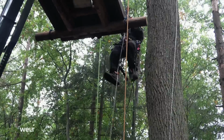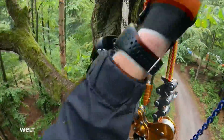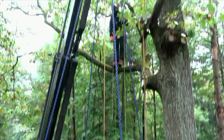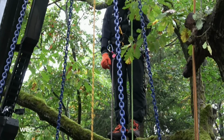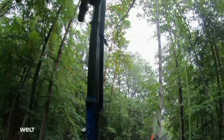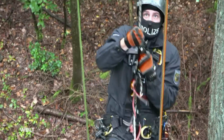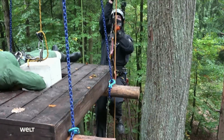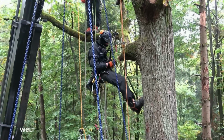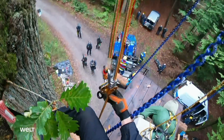We need to manage the people who visit the tree houses, especially with larger ones where there may be 5 or 6 people. It can be awkward to be the only officer standing there. The officer is secured at a height of 10 meters. A second follows. You should be physically fit and mentally alert to handle heights, especially when responsible for another person. It can be exhausting. You have to keep a clear head.